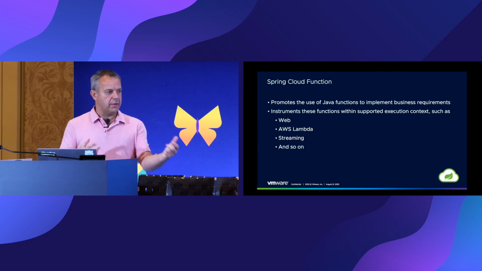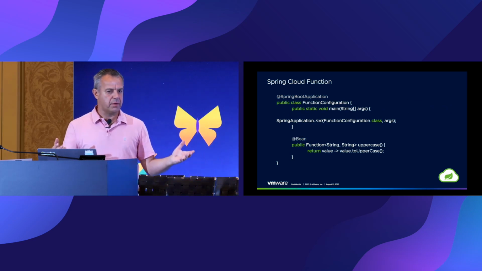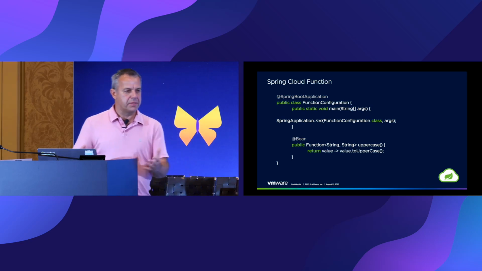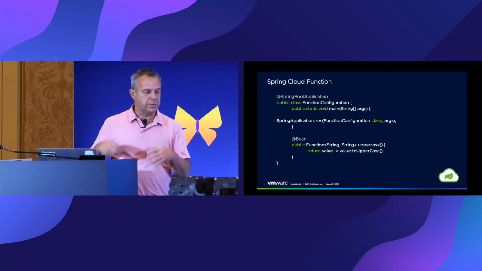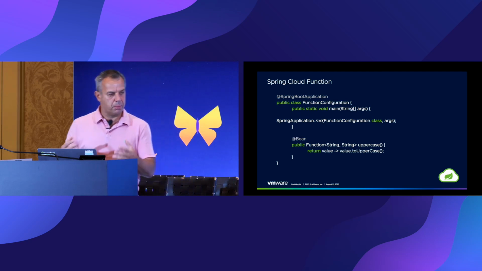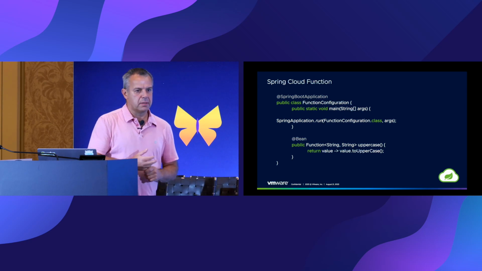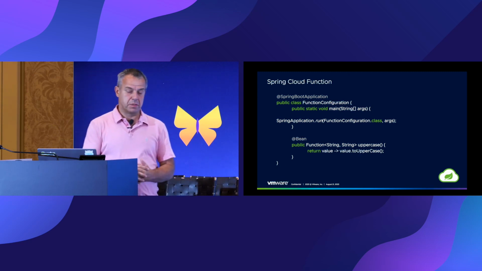For example, here's a Spring Cloud Function application. You see a very typical Spring Boot application with a single bean of type Function that will uppercase the string. Obviously the example is very trivial, but the code that goes into the function is entirely up to you. We don't really care. We only care about the signature, for the purpose of type translation and other things that adapters will do. But the point is that this function right now is just a plain function. Without changing the code, this function could become an AWS Lambda, Azure function, stream handler, REST endpoint, and many other things based on the adapters that we provide within Spring Cloud Function.